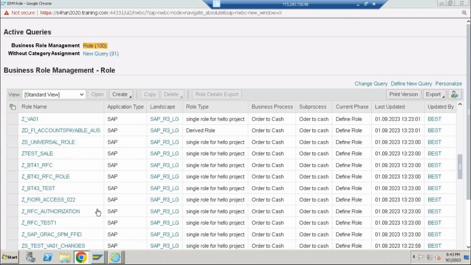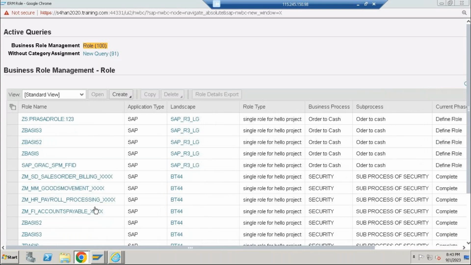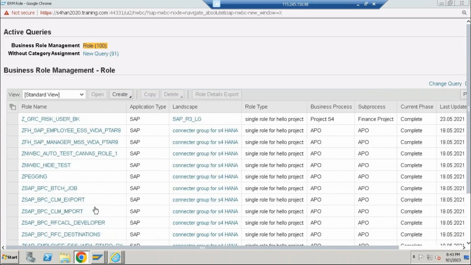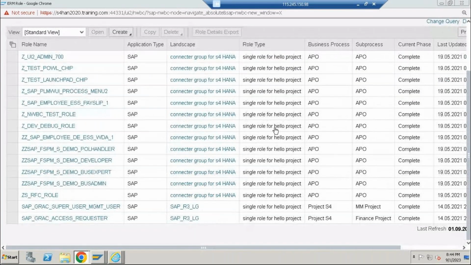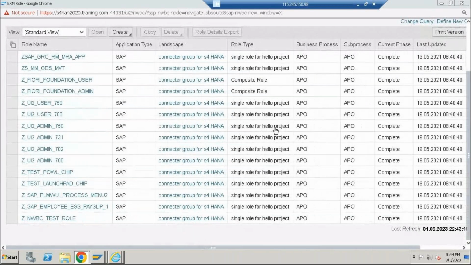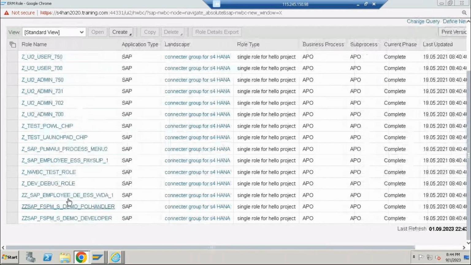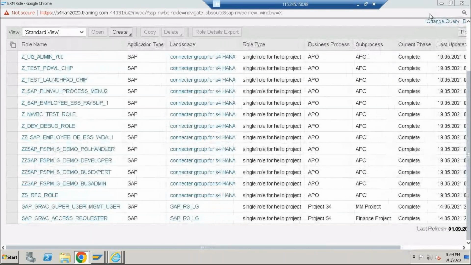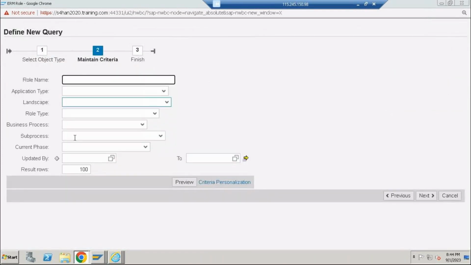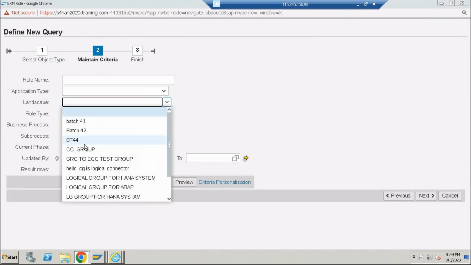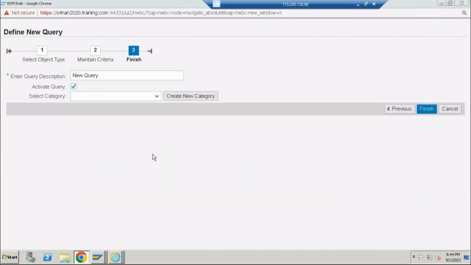So, does anyone remember the role name which we have created right now? I forgot. Define a new query, role search, landscape, next, finish.